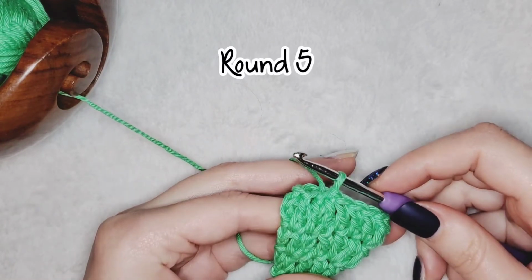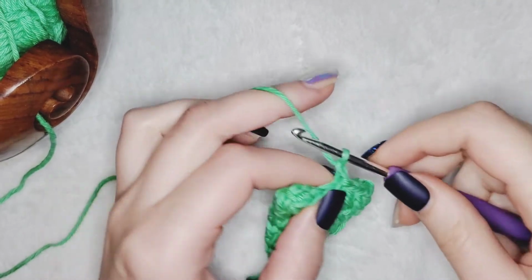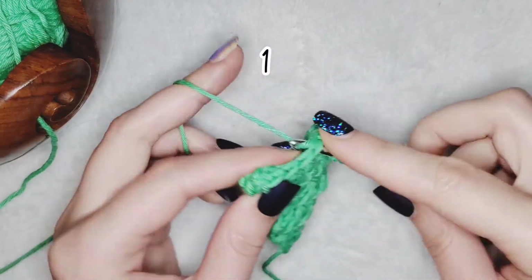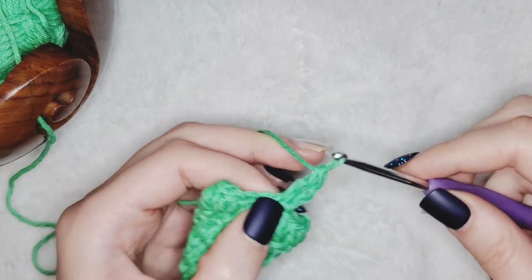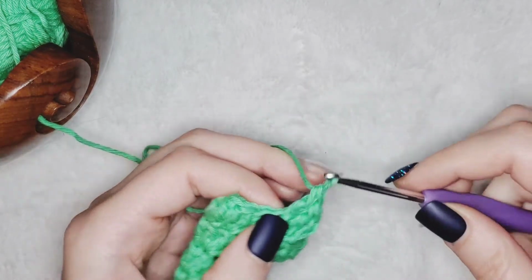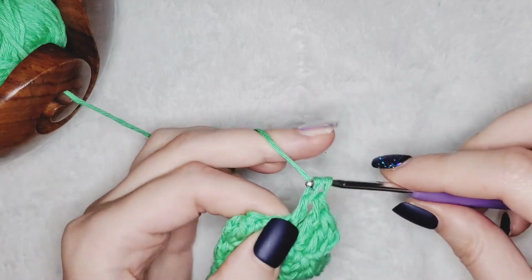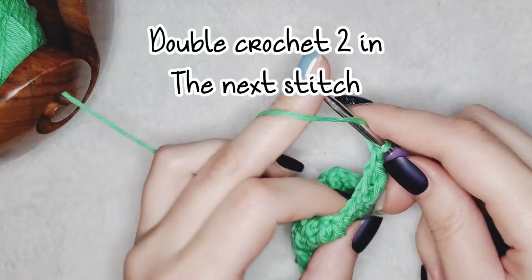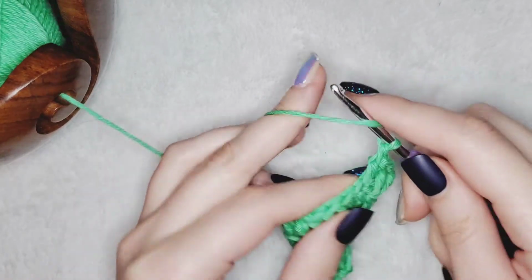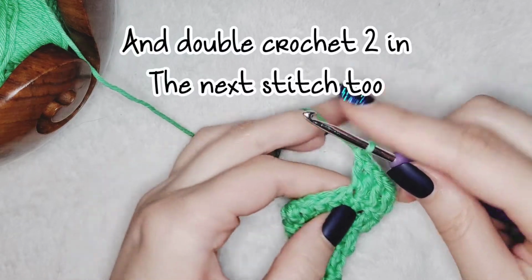And we're on to round 5. Start with a chain 2. Double crochet 1 in the first 3 stitches. Here's 1. 2. And 3. We're going to double crochet 2 in the next stitch to increase. And we're going to double crochet 2 in the next stitch too.